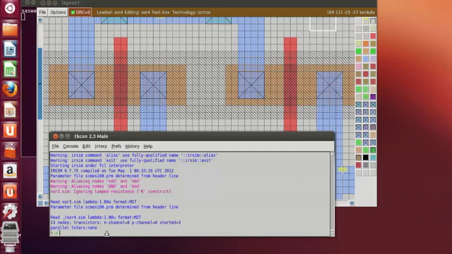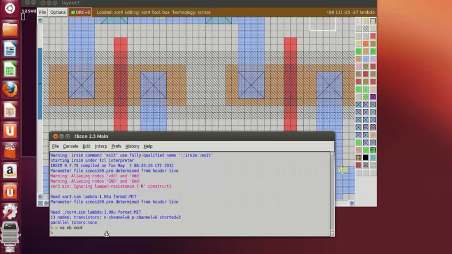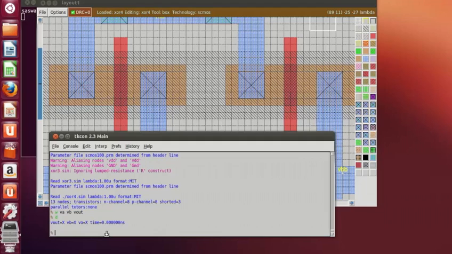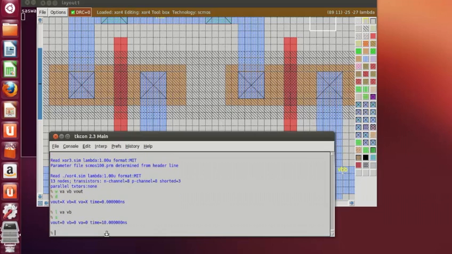Then watch VA, VB and Vout, display all 0. Now what will happen to XOR if I give low value to VA and VB? 0 0 0.